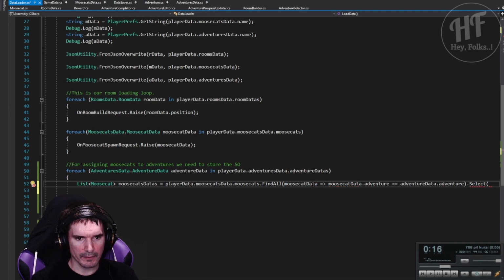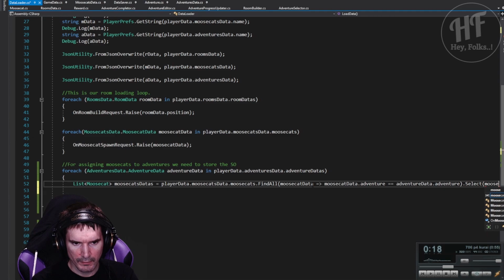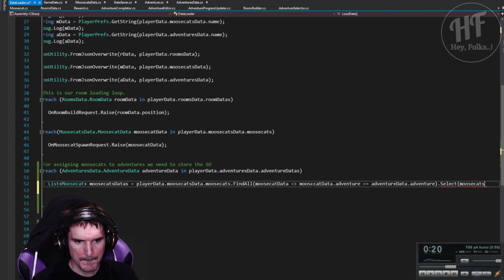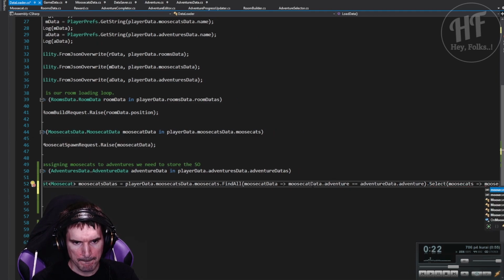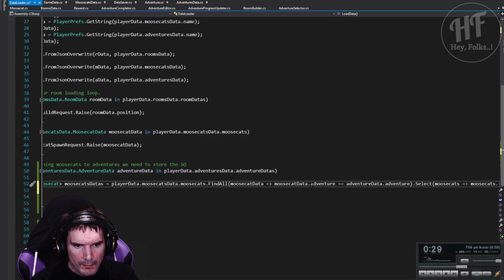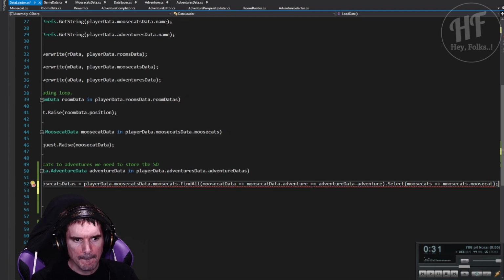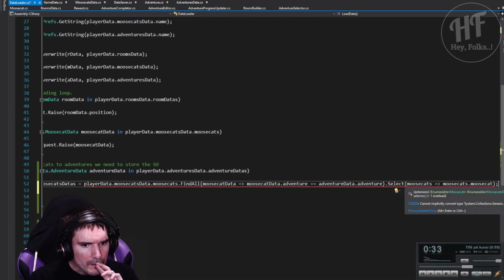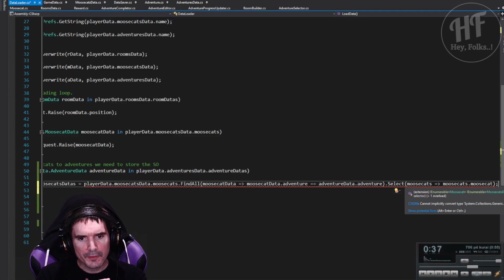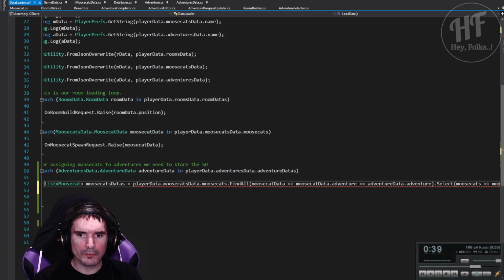And the reason for that is we want to find this cat... Then I'm gonna... let's see... Cannot convert systems collections generic enumerable.